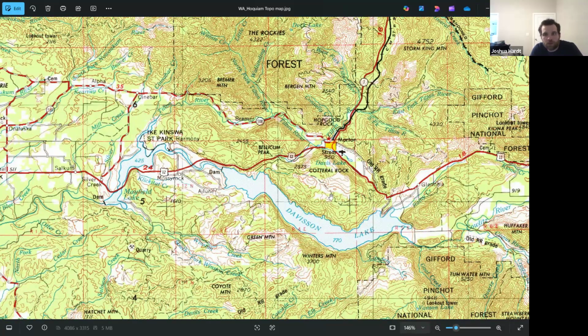But you only have to give me one. Most people will go for this one because most of Davison Lake is inside of that box. But it really doesn't matter which one of these four you give me, as long as it takes me to Davison Lake. Okay. Yes, sir.